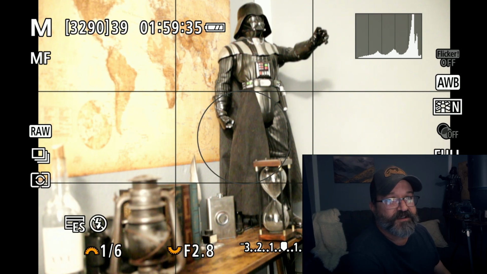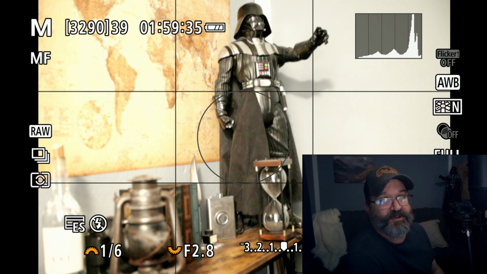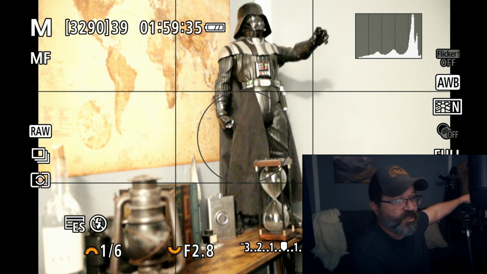The other thing we're going to use on these newer cameras, being that they are mirrorless, is the viewfinder. They're electronic viewfinders. They show you pretty much what you're taking a picture of. If it's too dark, if it's too bright. And then the last thing I'm going to use is my highlight alert, just to review my images and see if things are blown out.